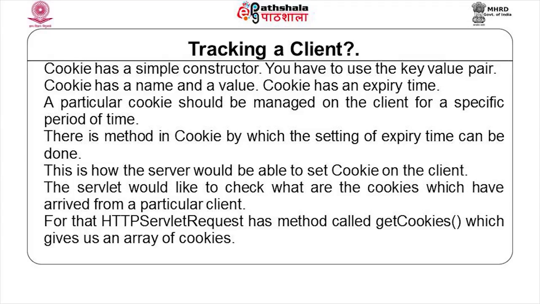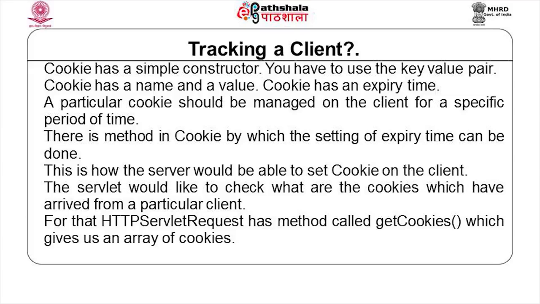You can set it as a number of days added to the current time, saying I want the expiry to be at such and such time. So when you create a Cookie object, the constructor requires only the name and value, but then you might set up the expiry time, and that is it. You create a Cookie object and add it to the response. HttpServletResponse has this method called addCookie. That is how the server is able to set a cookie on the client.